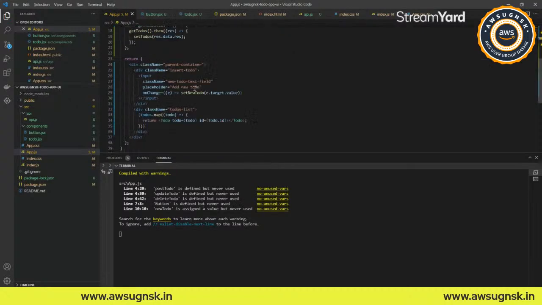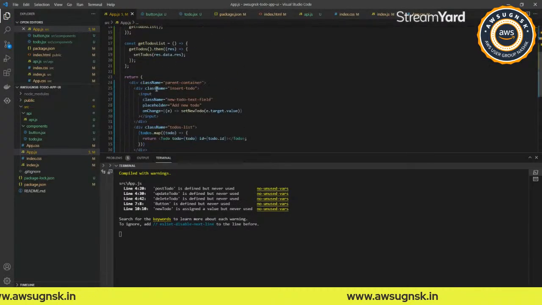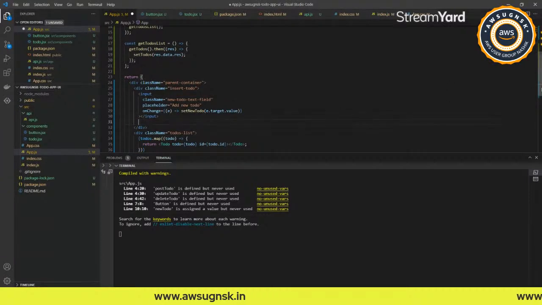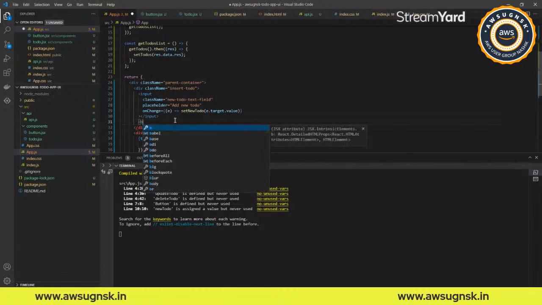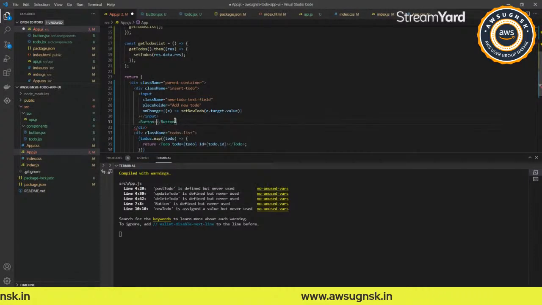Okay, and we'll use the same component that we have prepared to render an add button over here. So we'll just do Button, and then what are the props that we had?